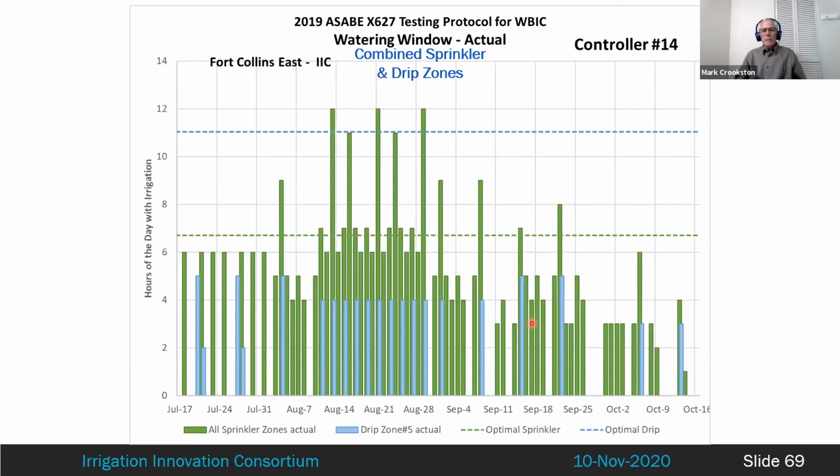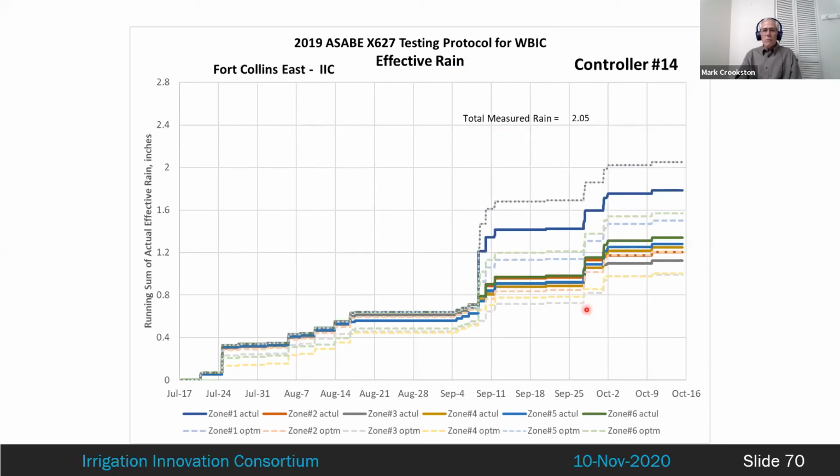And the drip zones, surprisingly, notice that the drips are showing that they irrigated far less hours than we would have anticipated. And this is again because this controller watered frequently, little bits, only waiting 1 or 2 days before it would irrigate again on some of those. And so it didn't need to water very long. And that shows up here very quickly, and I would see this as a problem. If you're running your drip zones only a few hours, but you're running them every 3rd day, and you've got a 20-inch root zone, then maybe that's not the way you want to do it going forward.